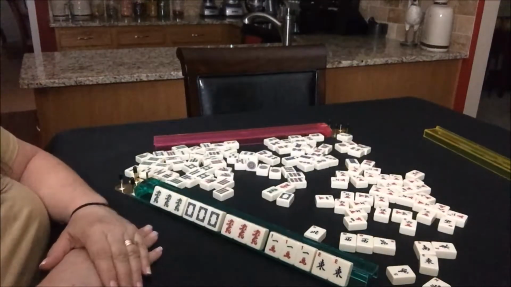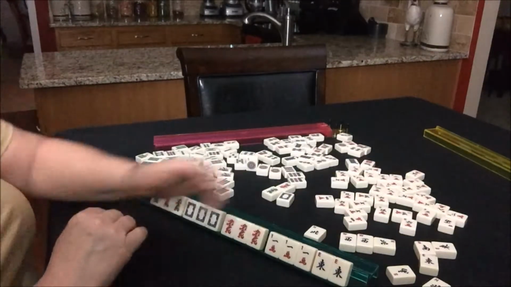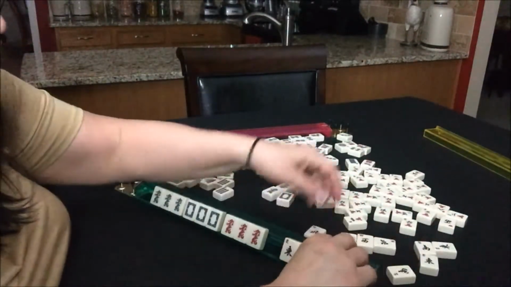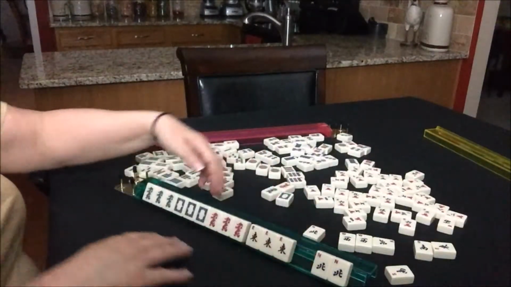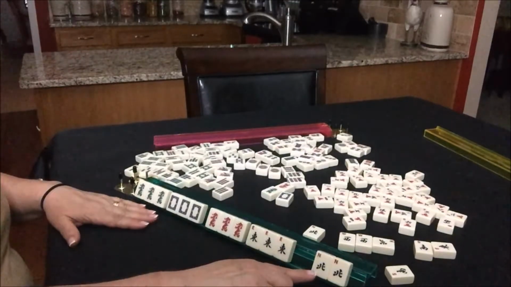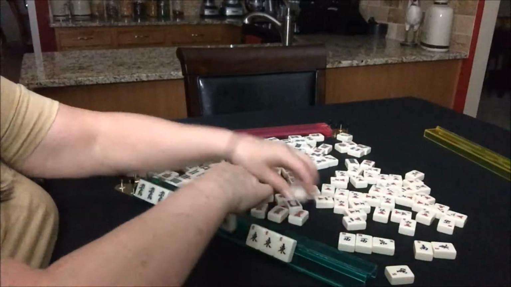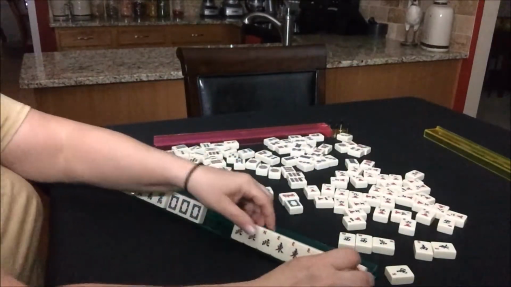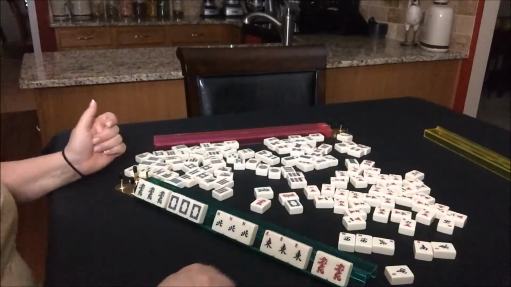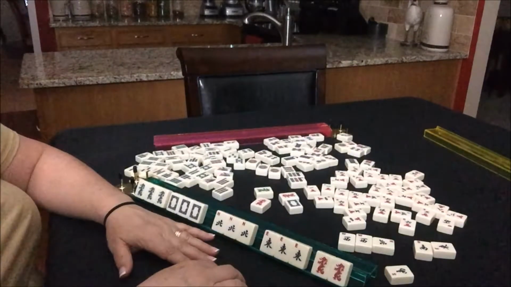Interesting. Okay, the next one is Dragon Gale. Dragon Gale is 4 pungs and a pair of winds or dragons. No terminals. 4 pungs and a pair of winds or dragons. So here we have 4 pungs of winds and dragons and a pair. Or you could do any mixture of this. So you could do, you know, this. 4 pungs of winds and dragons and a pair of winds or dragons. That's called Dragon Gale. It's a double limit.